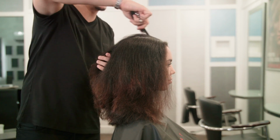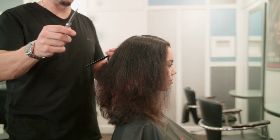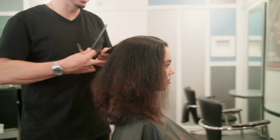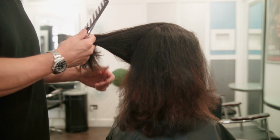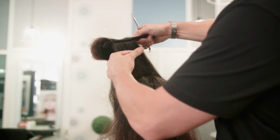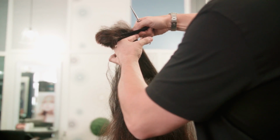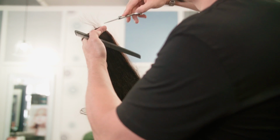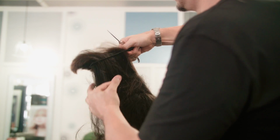if you want it super textured and to really break up the curl, provided that you do it with a blunt cutter and not texturizing shears or thinning scissors, those awful things we call thinning scissors, then you're not going to disrupt or shatter the curl. Because one thing that I do teach, if you use thinning scissors on curly hair, you turn it into frizzy steel wool. Look at this, guys. When I bring this through, check out the accuracy from those scissors. Look at that. Incredible.